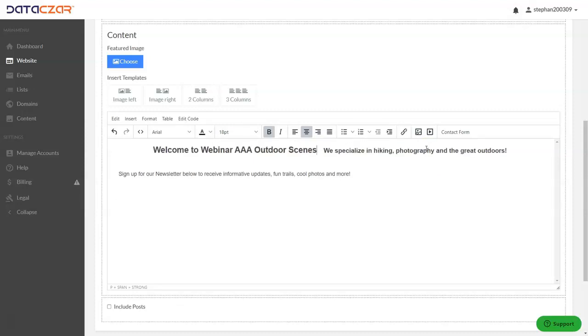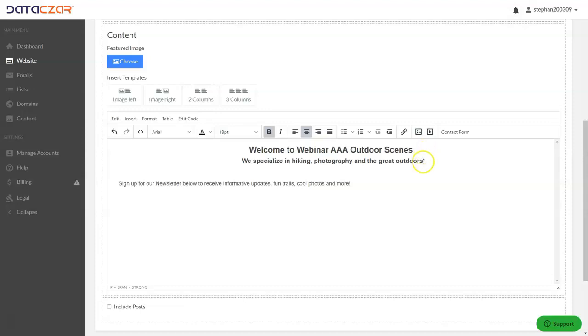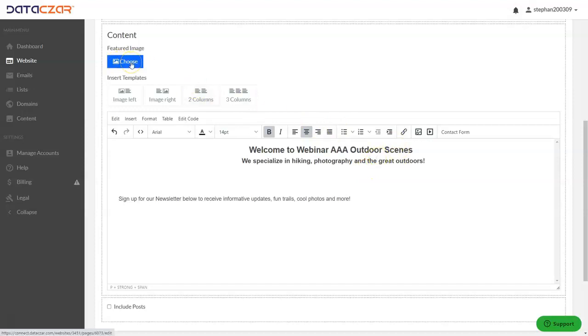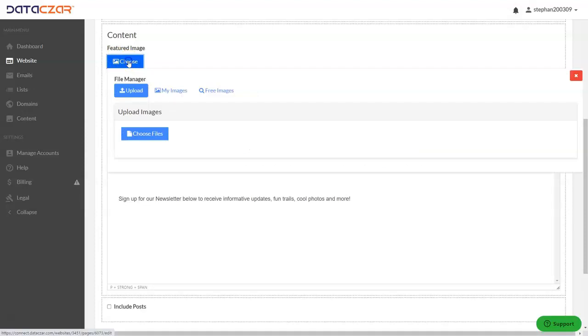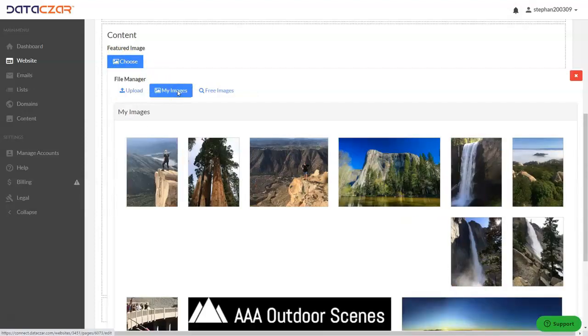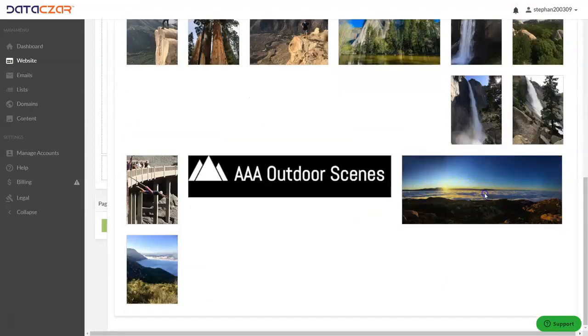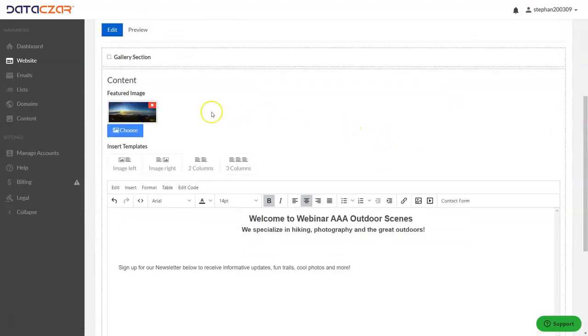We're going to do a shift enter, hold down the shift key and hit enter, and that's for a single space. So instead of having a double space, I have a single space between the heading and the subheader. And then underneath here, we're going to click enter, and we're going to move our cursor here, and we're going to add an image. We're going to actually add two images. First of all, we're going to add the featured image that we showed you earlier. So let's skip up here and add the featured image. We'll go to My Images, and we already uploaded the image, and the featured image we want to use is this one here. So that has been added.